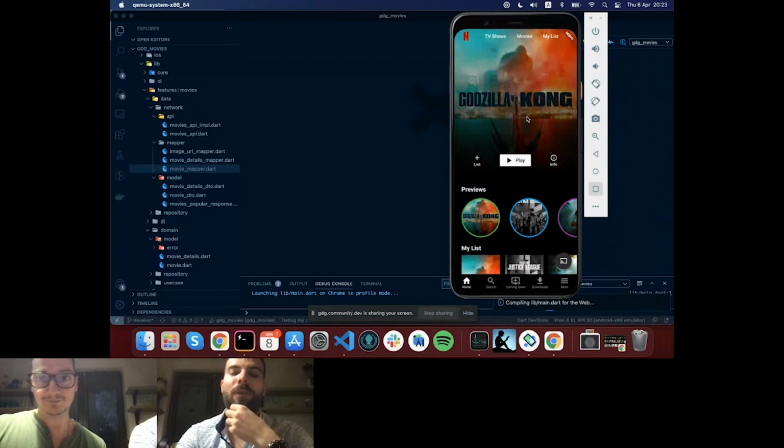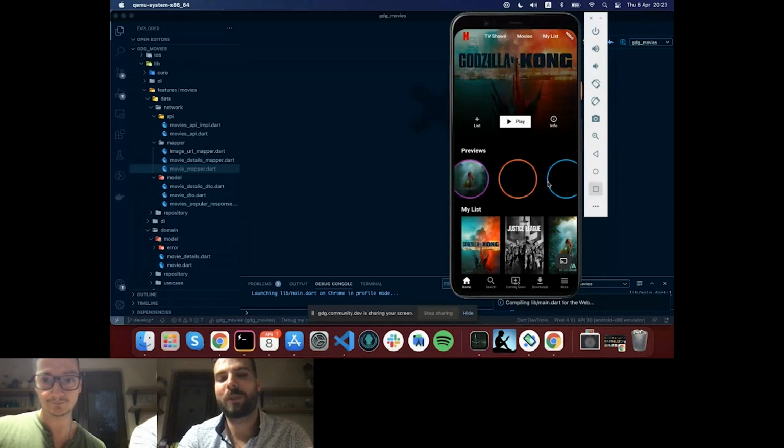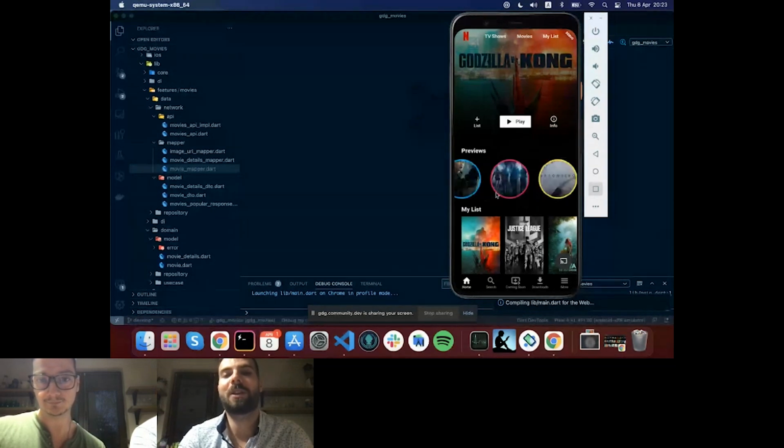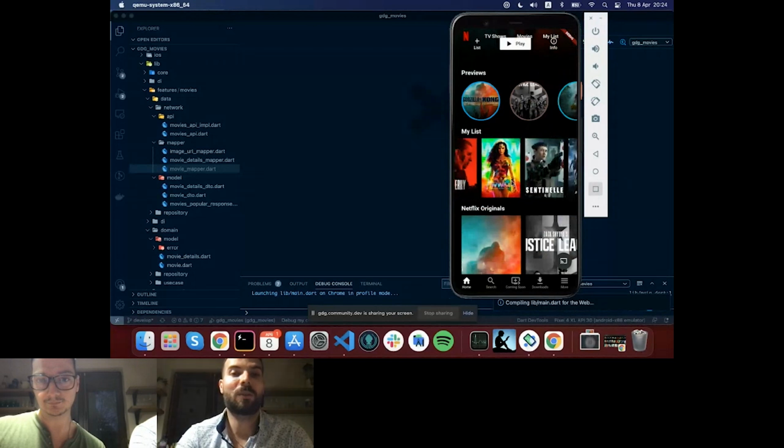So in the application, we have two screens, as you have seen in the code. We have two features. The first one is a home screen, which has all the lists here. Actually, they're showing all the popular movies from the API that we are using. So they're all the same. We have not done any separation, but it's the purpose of the sample application and this demo that we are going to show. But as you can see, indeed the UI resembles a lot the real application.